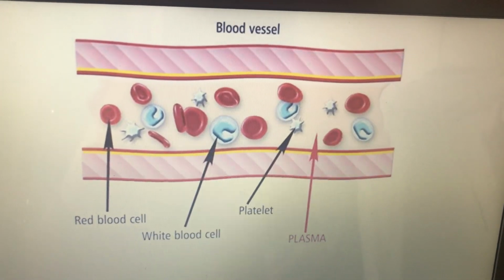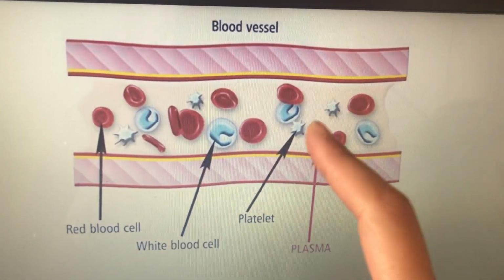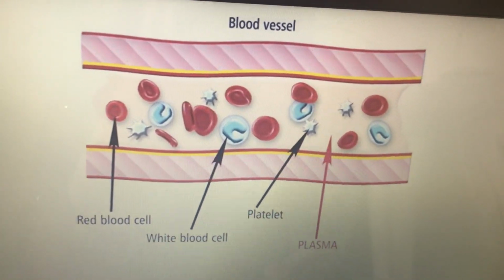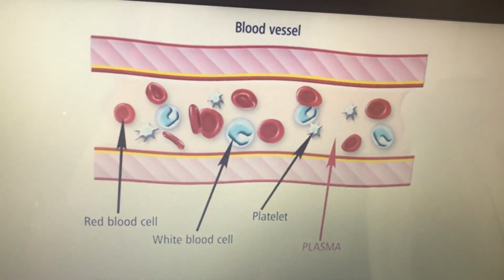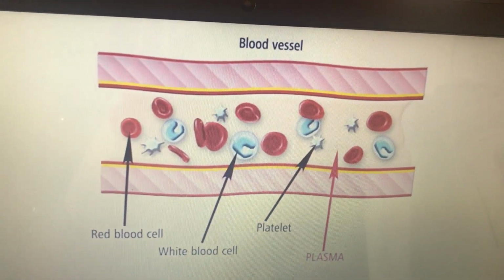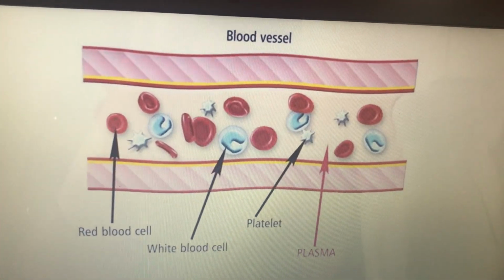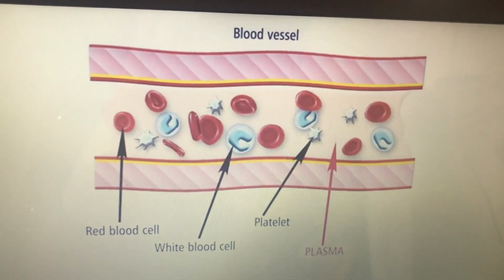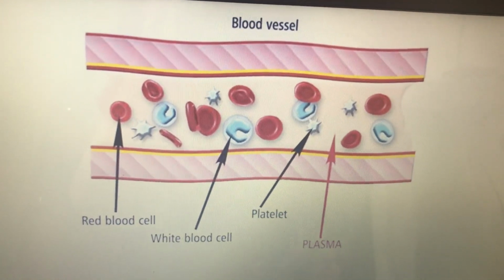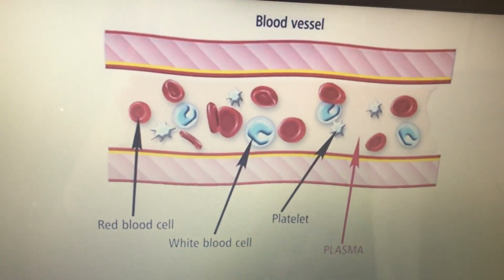Another part of the blood is the platelets. You can see the platelets are cell fragments. We say they are cell fragments. It means they are not a cell, they are fragments or pieces of cells, so they do not contain a nucleus. Their role is to stop bleeding. Let's say if you have a cut in your skin, eventually you will stop bleeding because of the platelets, so they play a role in wound healing. Also the red blood cells do not have a nucleus, just for your information.